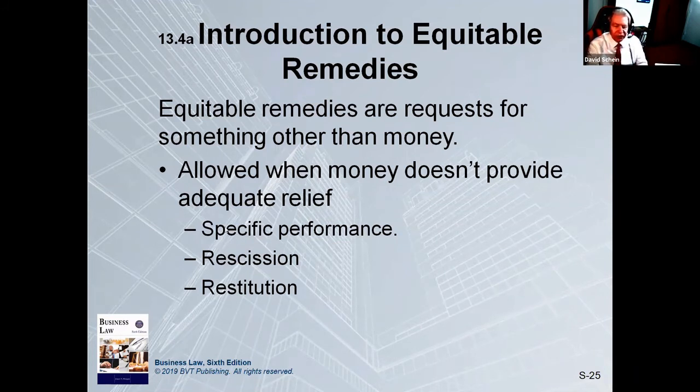It doesn't happen very often, but it happens more in real estate and again with antiques and things like that. Rescission, which we mentioned a few minutes ago, is where somebody gets ready to do a deal, but the deal doesn't happen. They try and put the people back in the same status they would have been had they not prepared for the contract. And then restitution is a very similar situation where you've had out-of-pocket expenses and the courts will say you need to make these people whole for losses that they incurred.